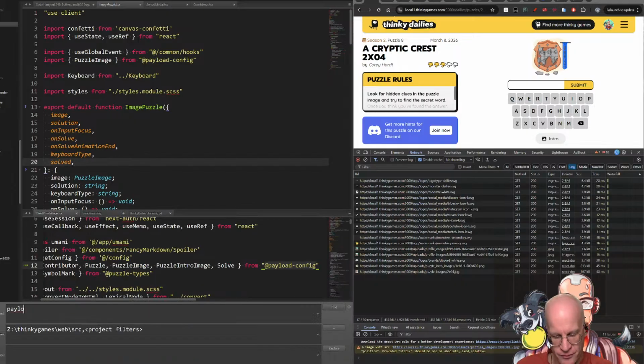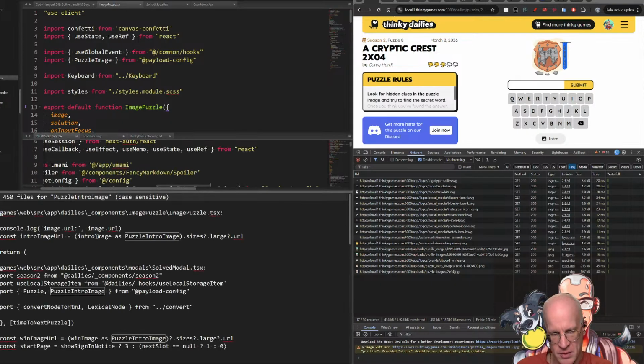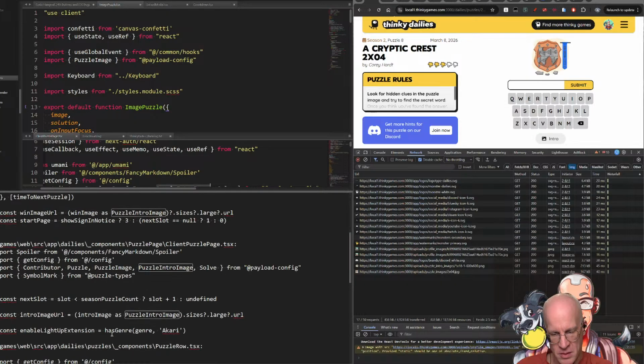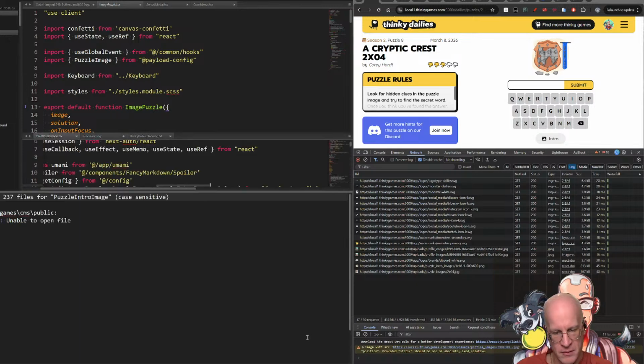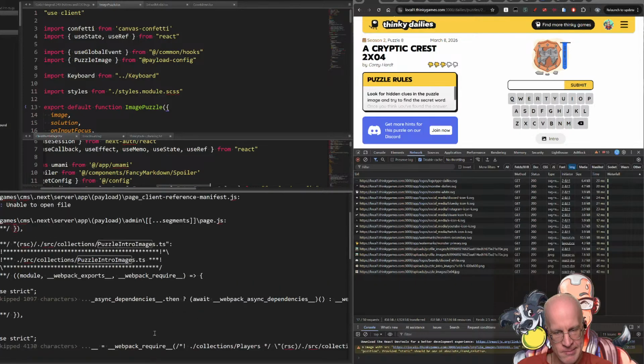Oh wait, can I search for this and find it, like where it's actually being defined? So if I look, for example, find under CMS. If I look under CMS, payload admin segments page TypeScript.